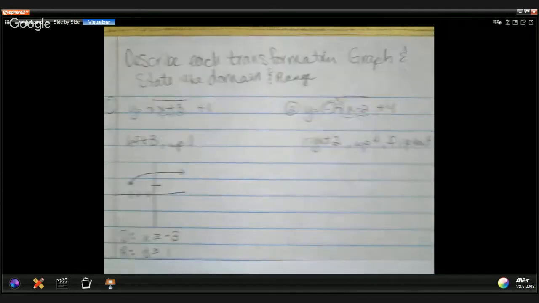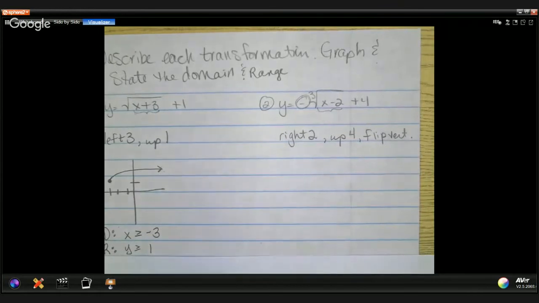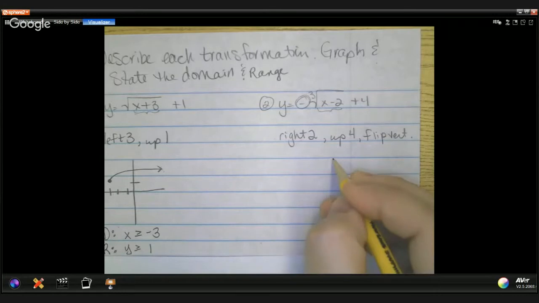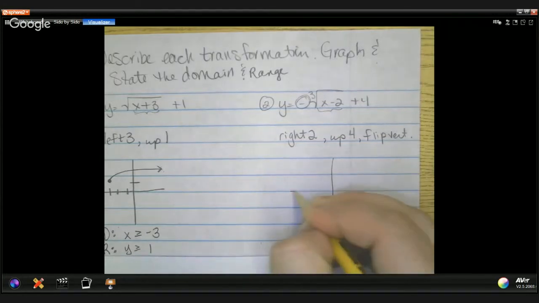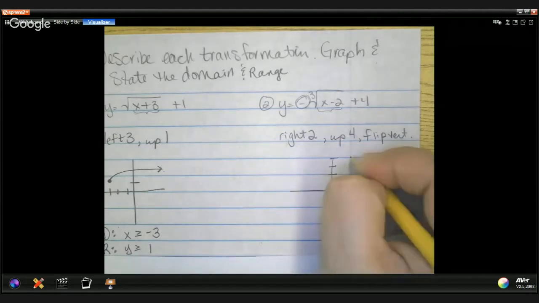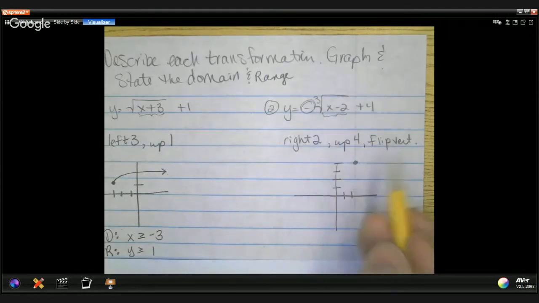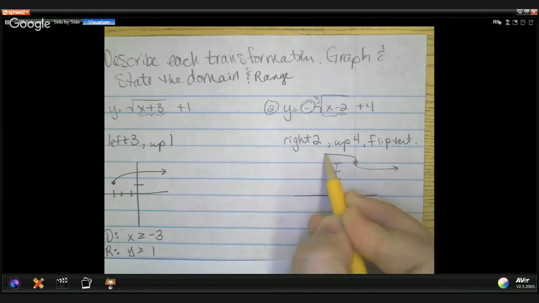If it's on the inside, it's a flip horizontal because it's with the x. But on the outside, you can say that it's a vertical flip. So I'm going to graph my point to the right 2, up 4. Again, that's the point that I need to see. Some of you are making your graphs just go through, but I need to specifically see that point. Okay, so the third root, because it's flipped vertically, instead of going up, it's going to go down. And remember, the third root goes both ways.